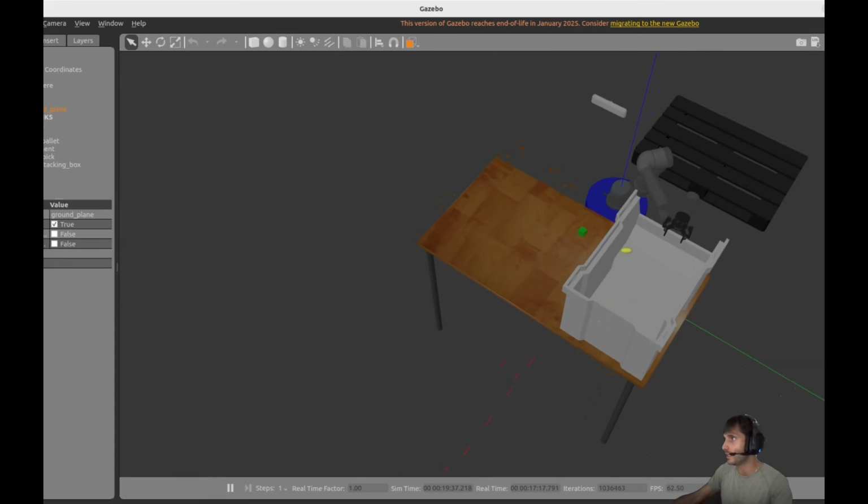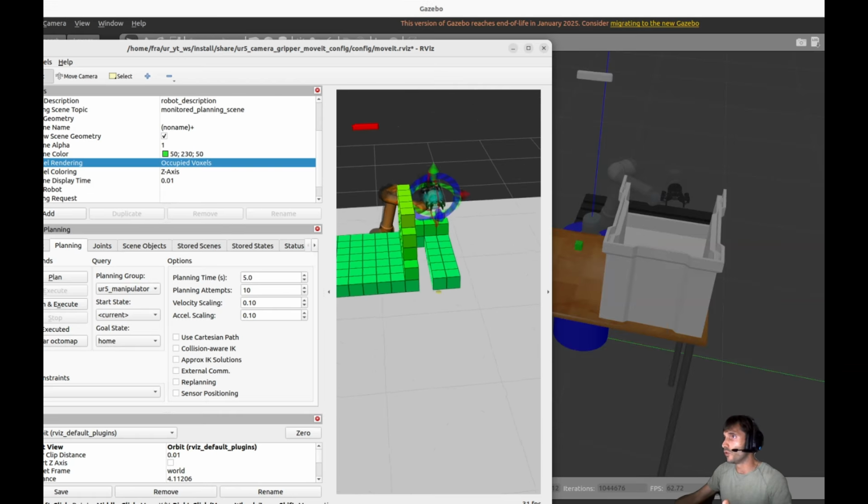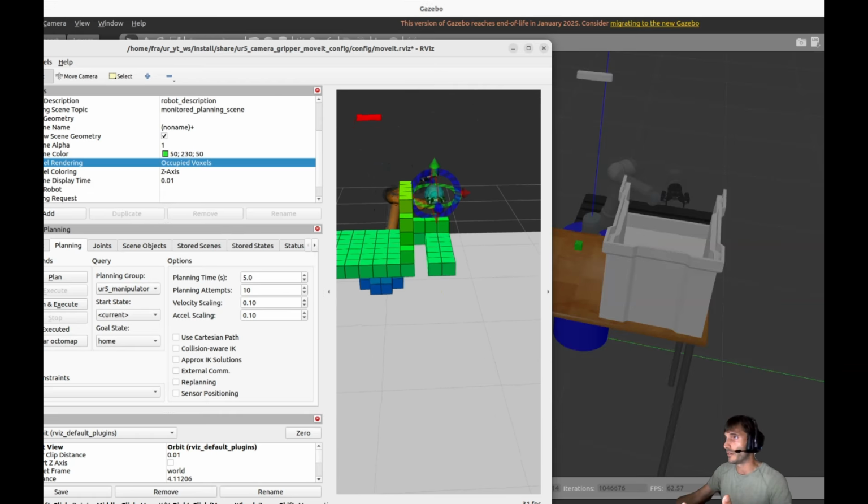Okay, because the straight-away motion planning would be to go exactly from here to here, but since we have this Octomap that MoveIt is getting from the camera, then it's going to take this pathway.